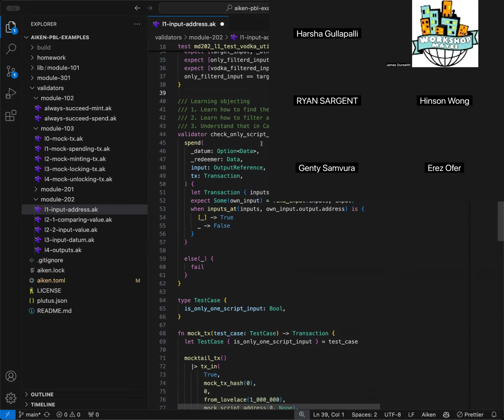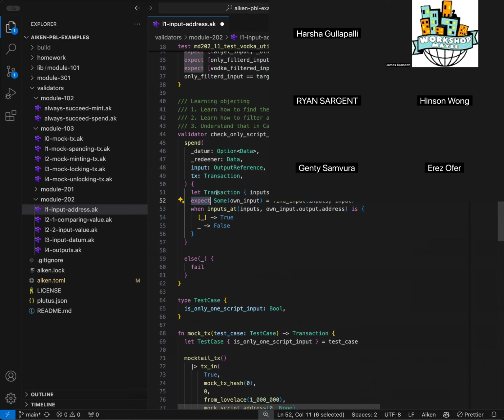So what we then have here is, okay, we have the input we're validating, we have all the inputs in the transaction, and then what do we say right here? Aha, here's a couple of those key words that we keep running into. You can bet that when you're writing your code, expect and sum are going to be really important. Expect means, hey, assume this is going to happen. Assume this will be satisfied. And if it is satisfied, keep going. But if your expectations are not met, stop.